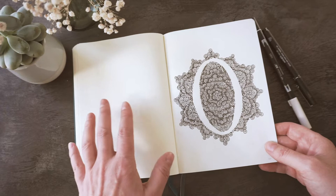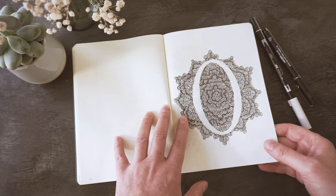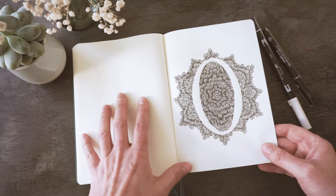If you're not interested in bullet journaling, then hopefully there are some illustration and some fun drawing techniques that you can apply to other projects. But for those of you who don't know, a bullet journal is essentially a cross between a diary and a to-do list, but you make all the pages yourself. So it's really flexible, so you can make the pages look and function how you want them to.